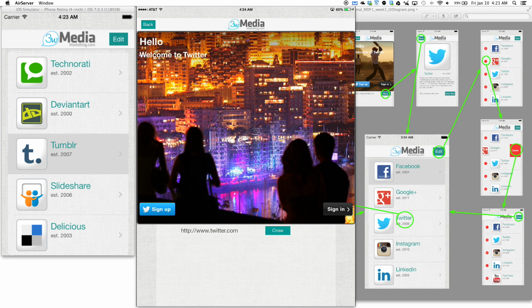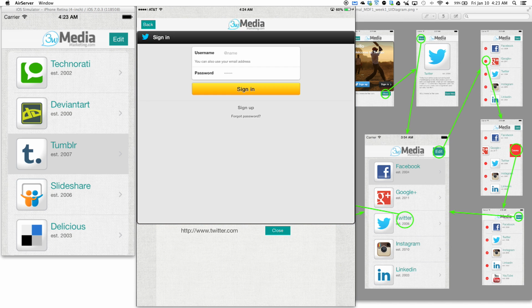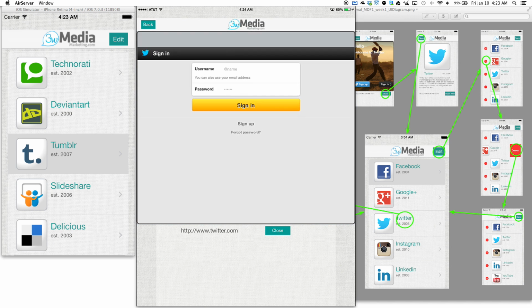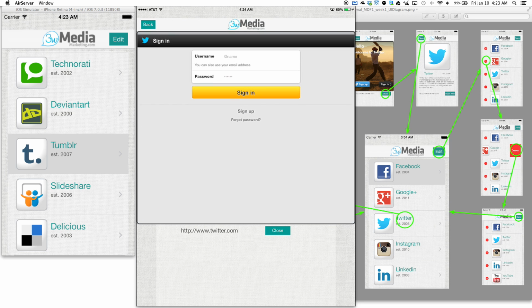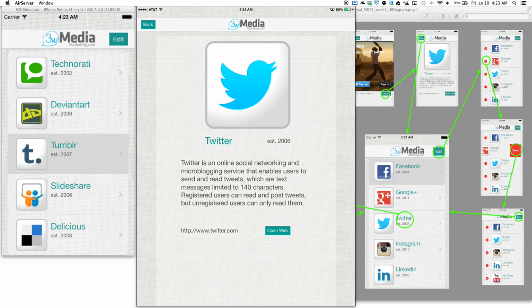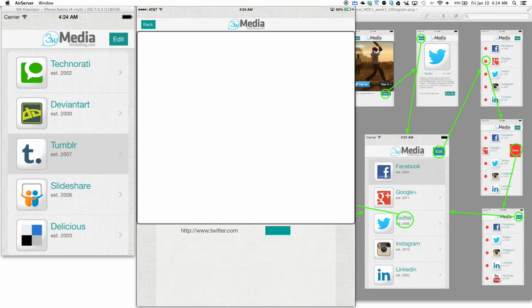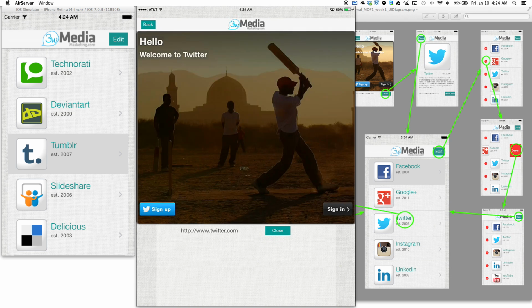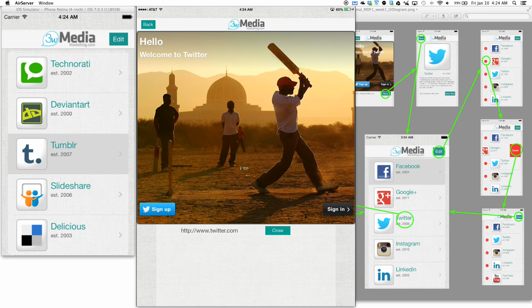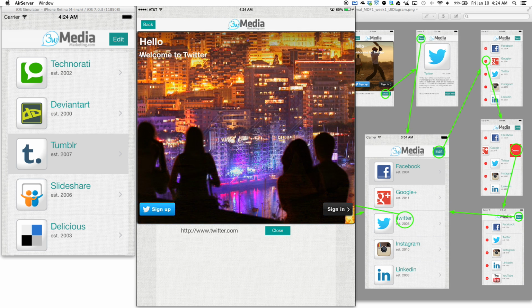So right now, if I wanted to sign in, I could go and I could sign in, but I can't go back to the screen before, so I'd have to pretty much get out of there and then go back in, open web, and it opens it back up. So that's the only way I could go back right now. I did a lot of research on it, and I will be adding that soon.